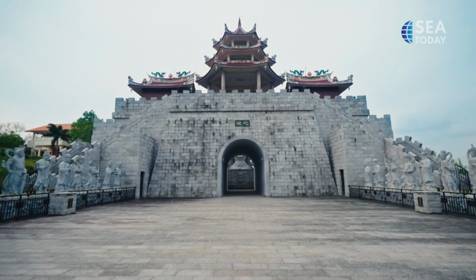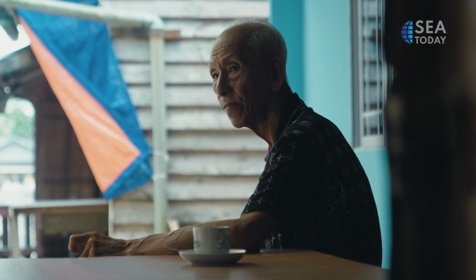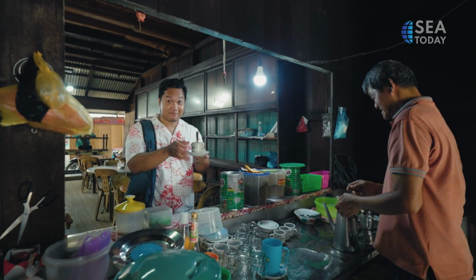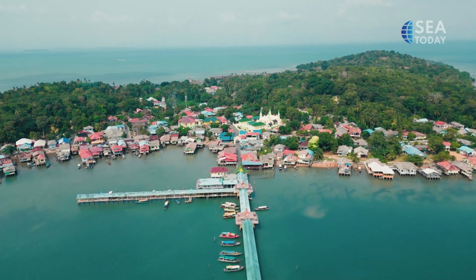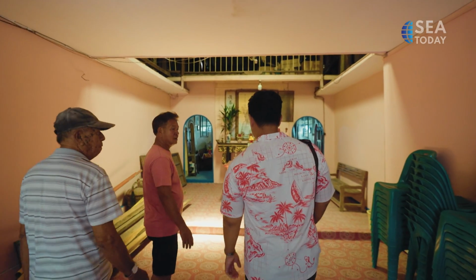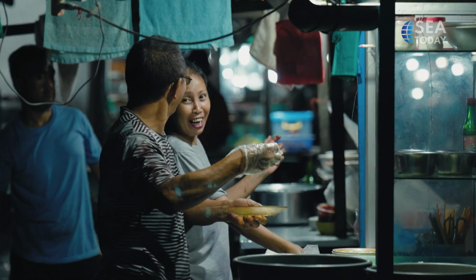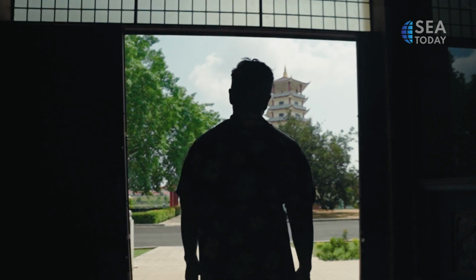Coming here, I felt like this temple exemplified what makes Bintan so unique. The authentic Chinese influences, the intermingling of cultures, and the respect that the people of Bintan have towards each other. Bintan is steeped in diversity, both in its landscape as well as in its people and communities. It is a land sitting on the crossroads of various Southeast Asian influences, and throughout the years, it has still managed to craft an identity that is wholly its own. And that makes Bintan a place unlike any other.